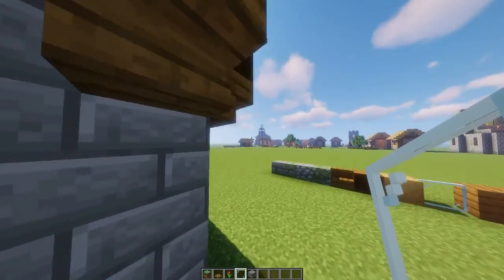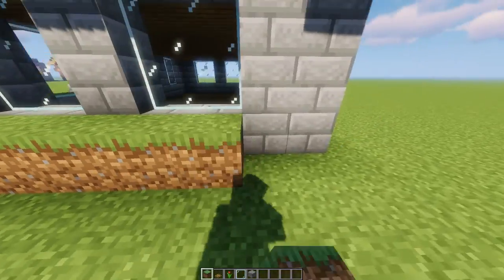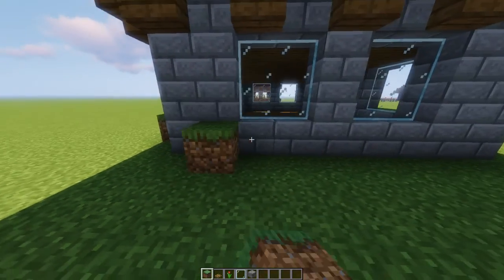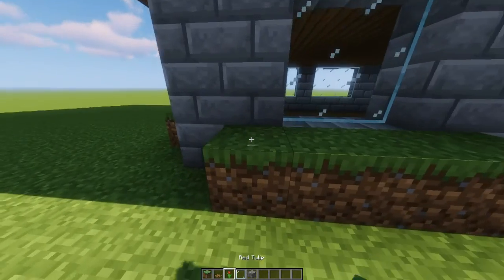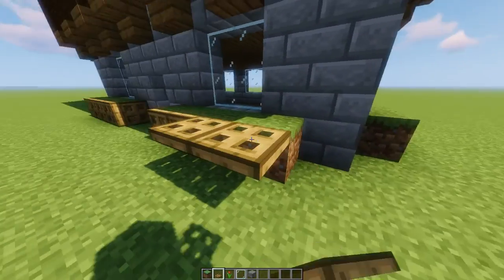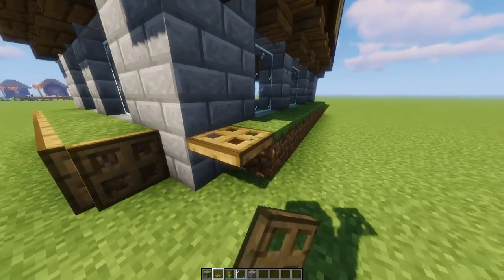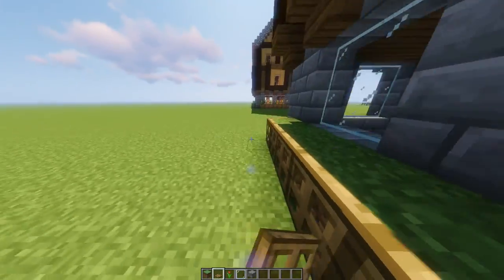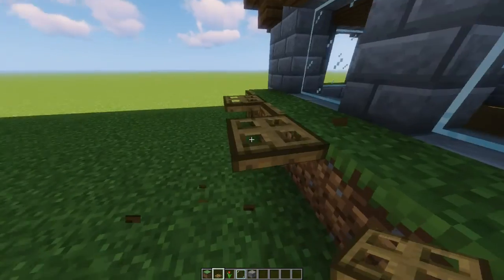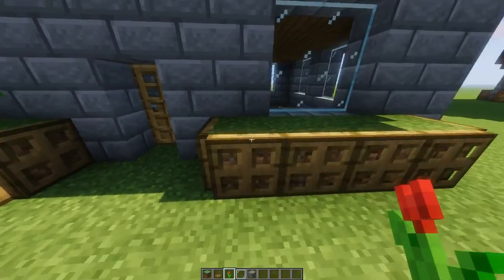Okay, now that there's a bunch of windows here, you're gonna wanna take in your grass and place it the way I'm placing it. What you're gonna wanna do is surround each of these grass blocks that you placed with trapdoors. And the same goes for this. And for the final side. Supposed to be okay. There we go. Now here you can just place in your tulips wherever you see the grass that we placed.